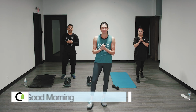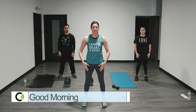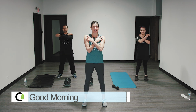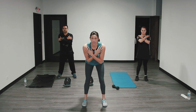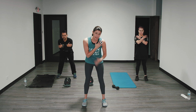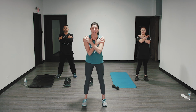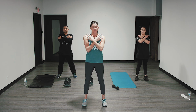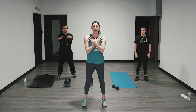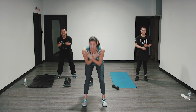The second move is called a good morning. Your legs are shoulder width apart. You can cross your hands across your chest, and you're gonna do what's called a hip hinge, and you're gonna just tip over. The strength of your hamstrings and your glute is gonna bring you back up. So those are called good mornings. Now, if you wanna add a weight, one of us might be adding a weight to that. You are welcome to do that. But this is a good morning.